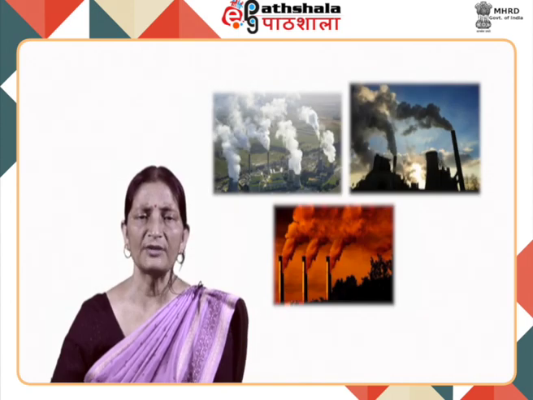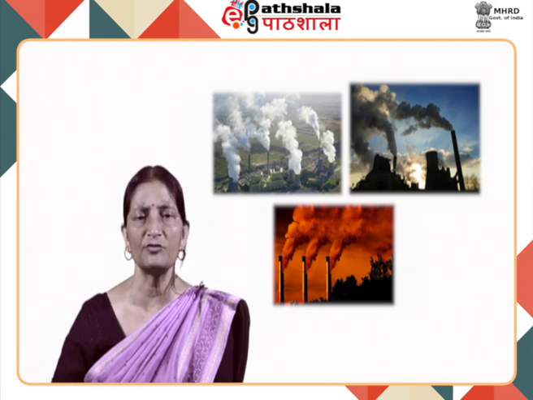Combustion of wood, carbohydrates and major carbon and hydrocarbon rich fossil fuels such as coal, peat, petroleum and natural gas contributes to atmospheric carbon dioxide, which is a greenhouse gas. Incomplete combustion of carbon containing material results in the formation of carbon monoxide, a poisonous gas which when inhaled reduces the oxygen carrying capacity of blood. So now you are familiar with the oxides of sulfur, nitrogen and carbon which are present in the atmosphere, their sources and effects on human health and environment and the control measures exercised for them.